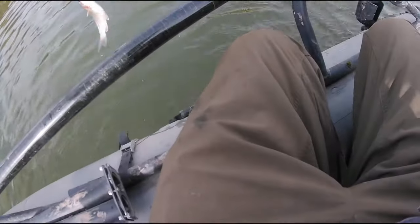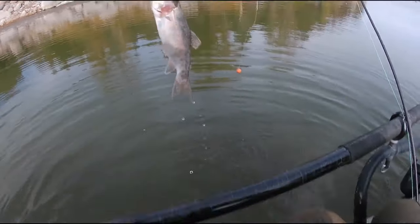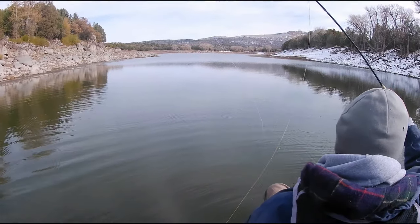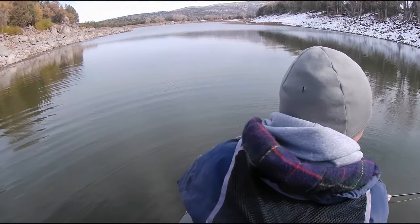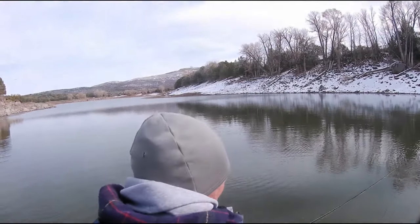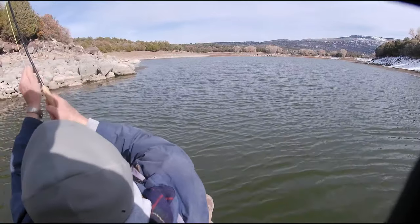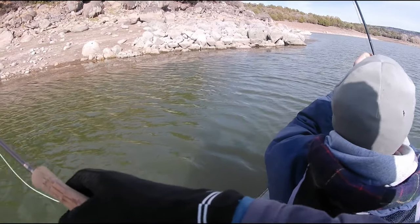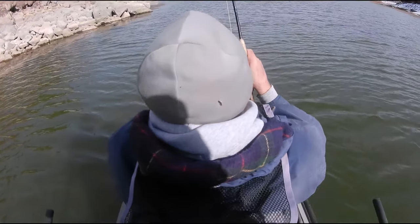Massive rainbow on the Canadian black micro leech. Hey, chunky little rainbow. That's funny. My dad just moved his rod basically to get out of my way. And I'm just getting it out of your way. So, I mean, it basically hit it right when it hit the water. It's hooked up. That one, I could tell, went under hardcore.